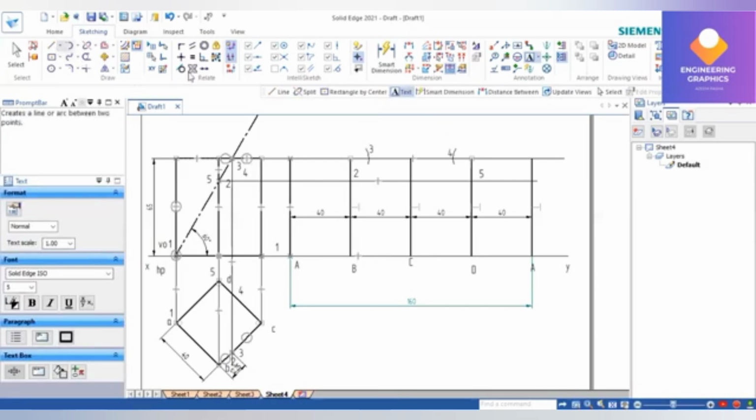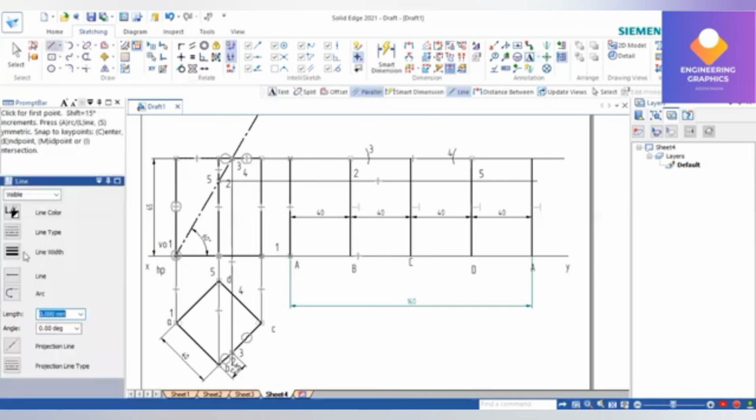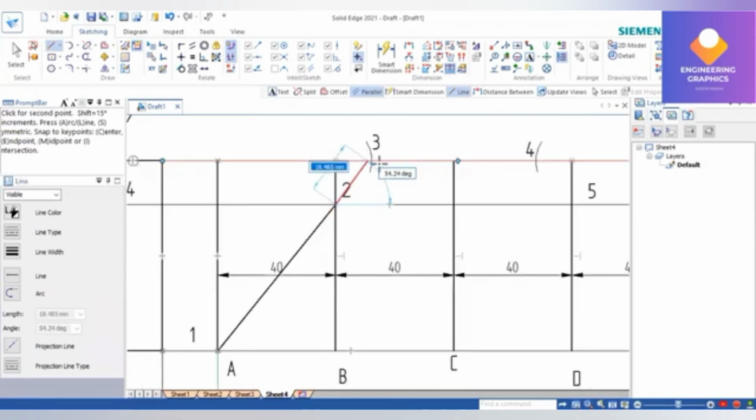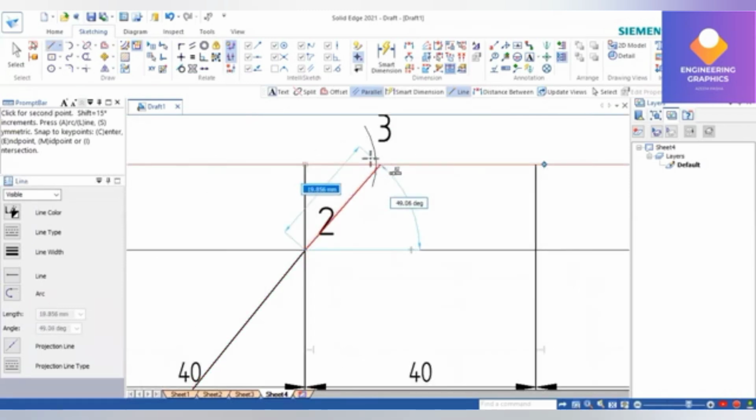Now we can join it with a thick line, and this is the development of this problem. You can see the exact points here; you can zoom in and get the exact point.